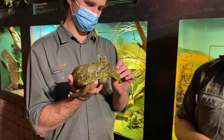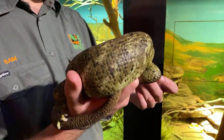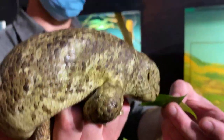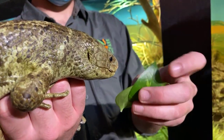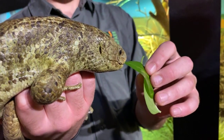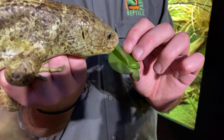I've got Sam here with me today. Sam's going to help me out — he's actually holding on to one of our beautiful skinks and he's actually trying to feed her some pothos at the moment. She just had one big piece of it but she's kind of gotten over it really quickly. After she had her first bit of pothos she's kind of gone, 'No, I don't want to do it for the camera,' but we'll see if Sam can get her to have a little bit of food.